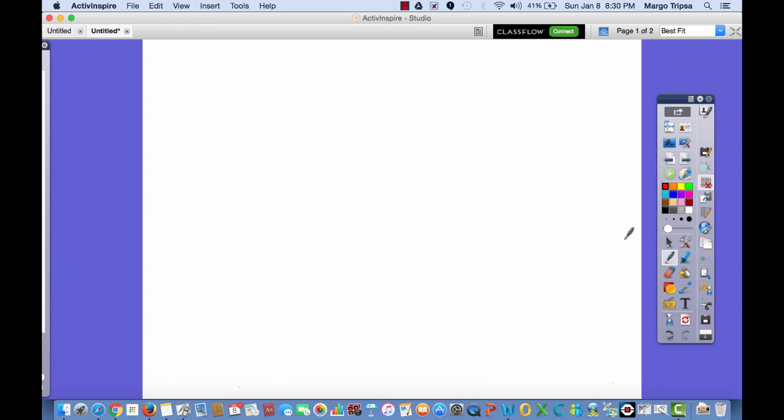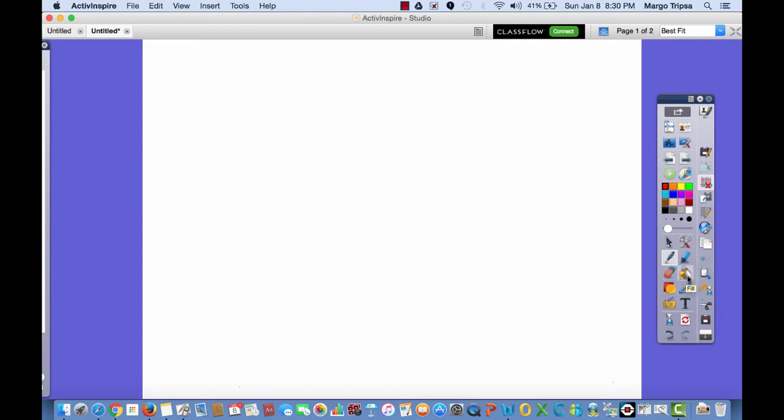Let's take a quick look at the main toolbox. So here you have Desktop Annotate, so you can annotate on your desktop. You can go to a website and then you can make annotations, and then this is how you get to the previous page, to the next page. You have your colors. This is what you need to use when you want to select something. If you need a pen, a highlighter, other tools, eraser.